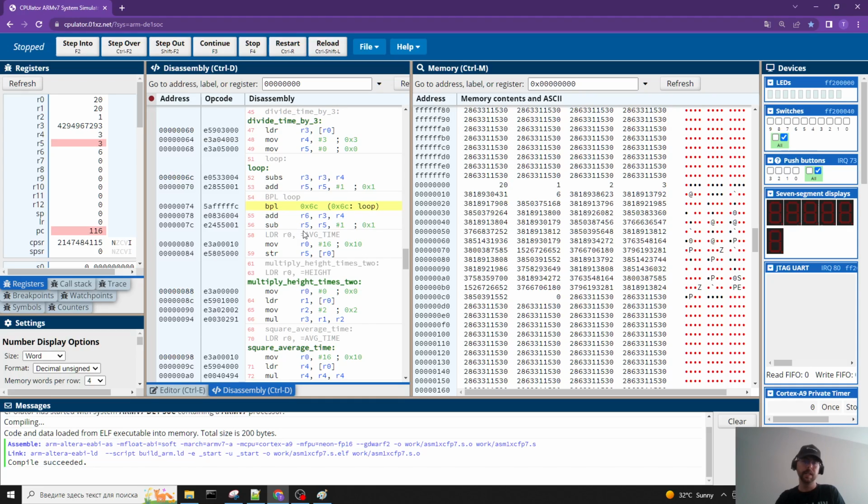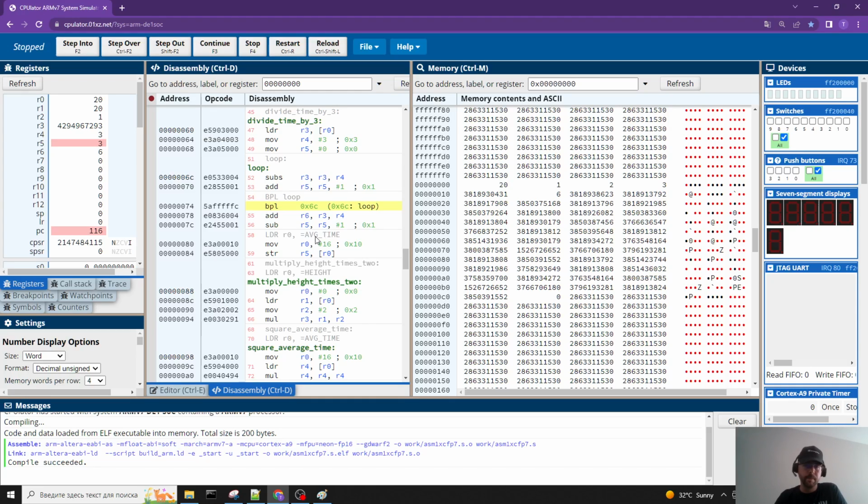And so when we're done right here, R5 will have our division answer, and then we're going to load this average time pointer, I think pointer is the right word, into register 0. That is the same as this. That's telling you that average time is 16, I believe. And then we're going to store the value that's in register 5, which was the result of our division, into the value being pointed to by register 0, which basically means it goes into average time.